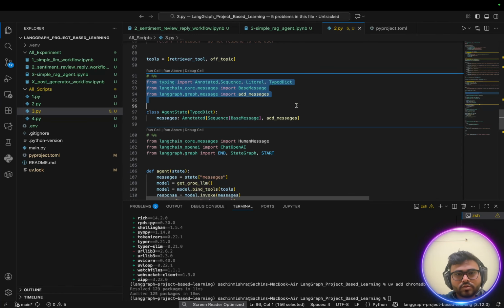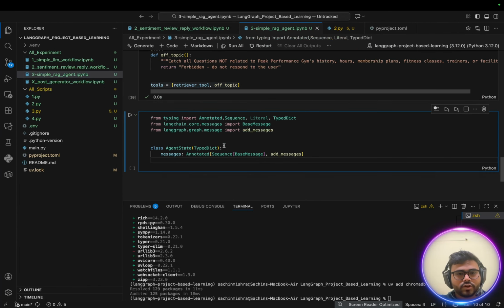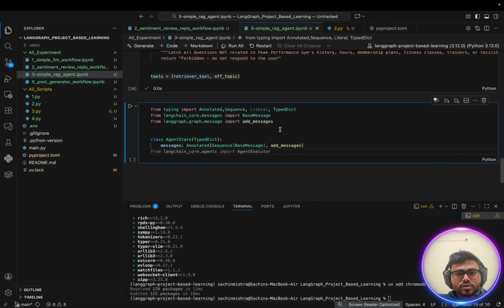Okay, so let me copy this, put it over here, and you see this time I am importing another extra function called add messages. Now what is this add messages?